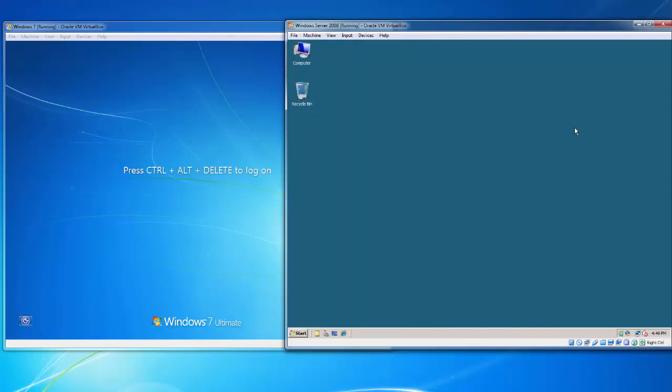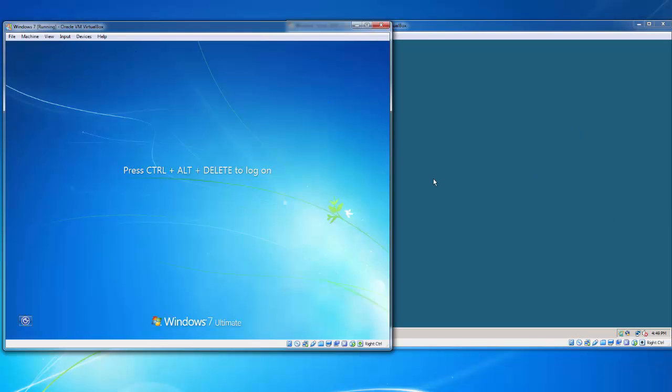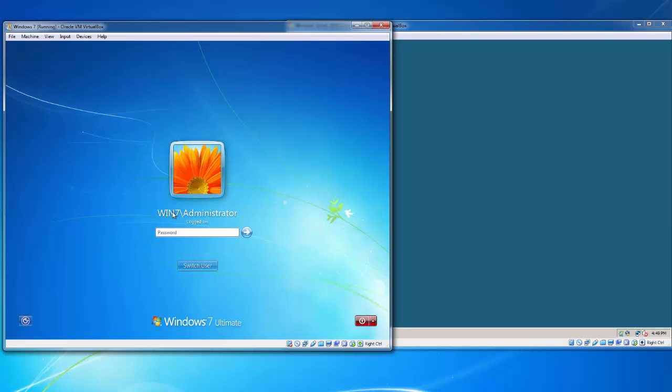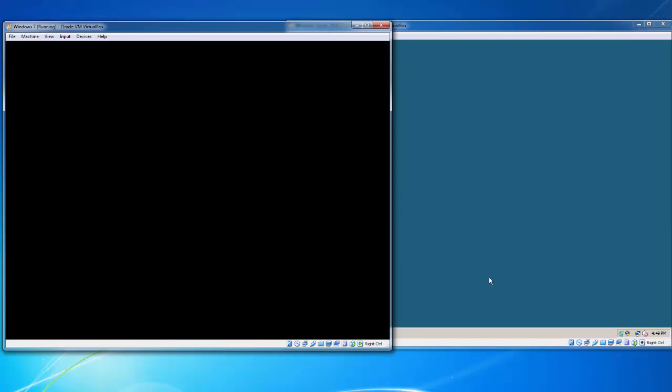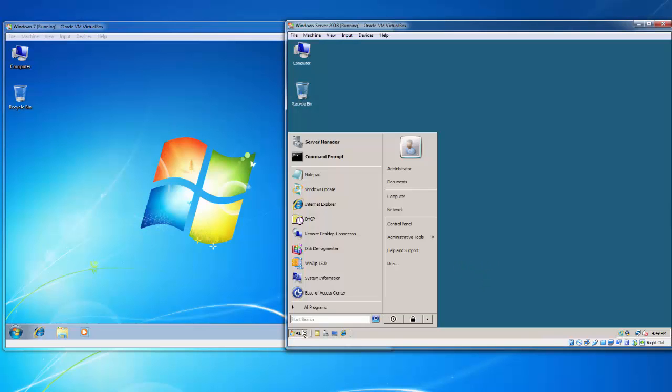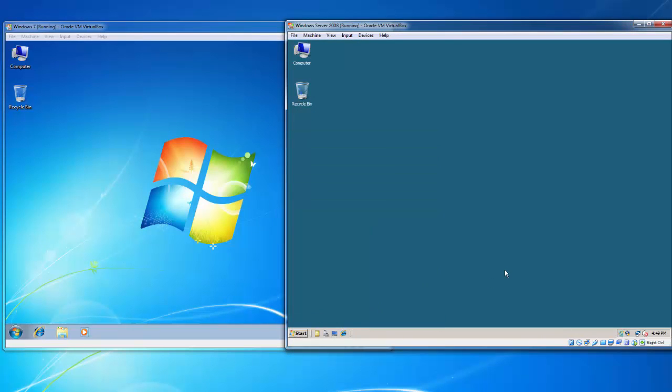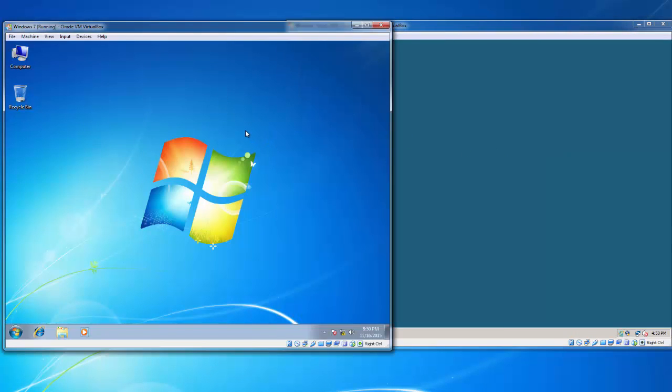In this case I will just disconnect this connection. And here we go. Windows Server 2008 is back, and Windows 7 is still logged off, but I can now successfully log in. Now the thing about it is that once I log in here, and someone else wishes to use remote desktop, it would log me out, or you will see a prompt stating that they want to log me out. But that's the only thing. Other than that, remote desktop, nothing to it. It allows IT work to be extremely efficient and easy, where you can address a lot more issues without having to personally be by 10 or 15 computers at a time.